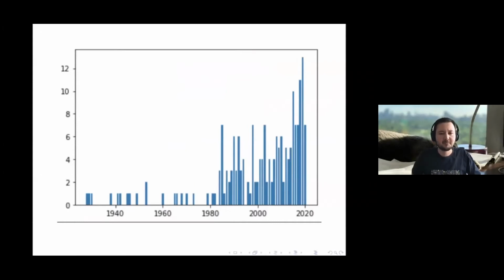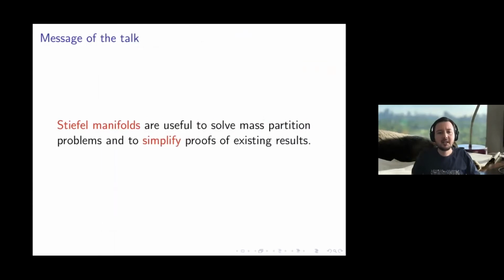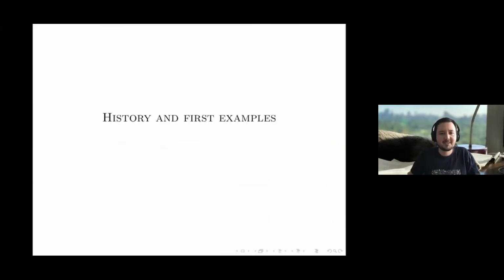Okay, good. So let me just give you the message of the talk. I'll define later what Stiefel manifolds are, but what I want to convey is that they are very useful to solve mass partition results. And even if you're not proving something new, it usually simplifies quite a bit the existence proofs you have here. This is what you should use to test whether this is a successful talk or not, whether I convince you of this point. Okay, so let's start with history and first examples.